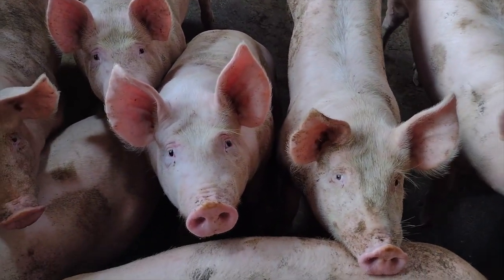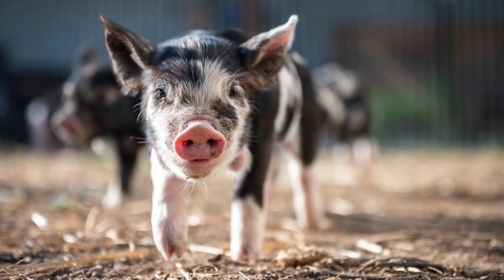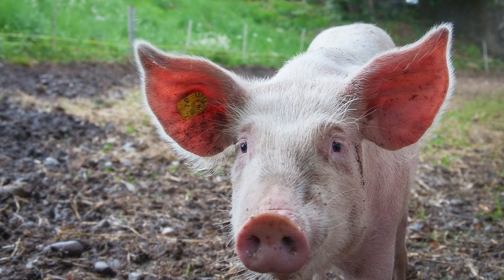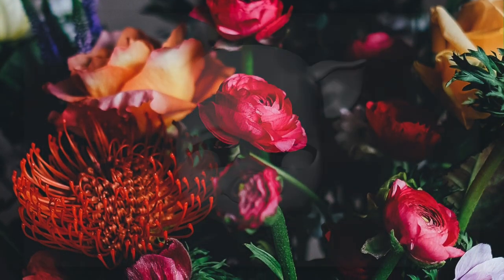Pigs to me are super cute and I'm kind of obsessed with them. I mean they're just so cute — look at that face. They're my mom's favorite animal and I just had to make one into a doll. So let's add a pig to the Honey family. Meet Honey Ham.